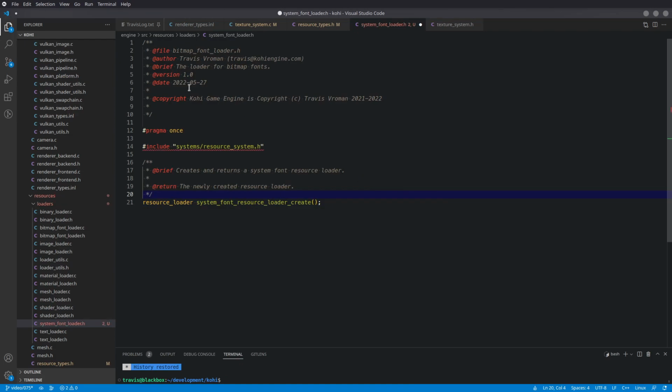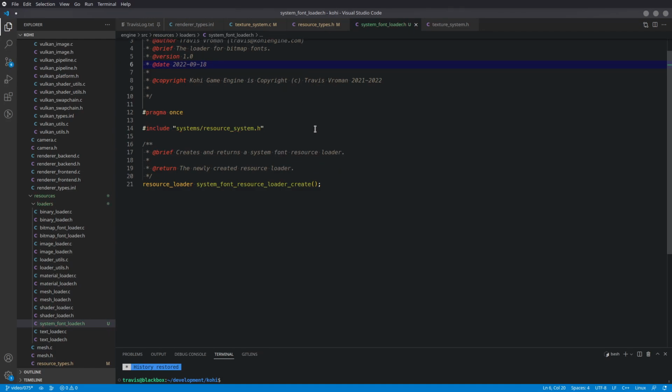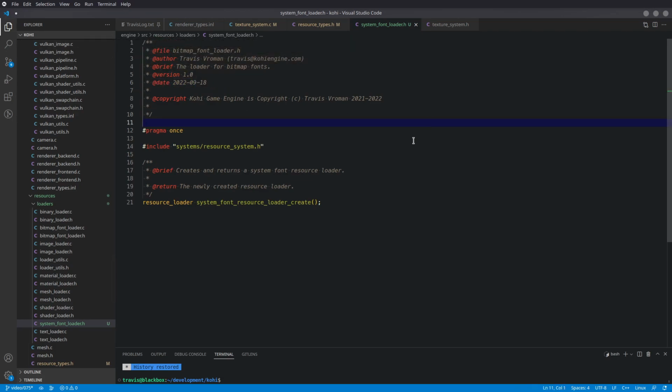I'll go ahead and change this date to, what is today? Let's see. There we go. So go ahead and update that. This is, of course, just a copy pasta from other files, so I keep forgetting to update the dates on those. But all we have here is basically our loader create function.